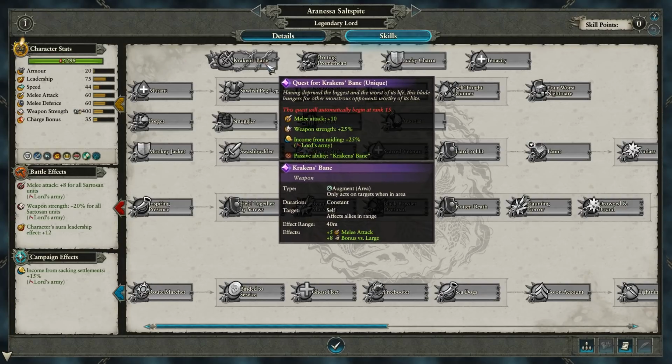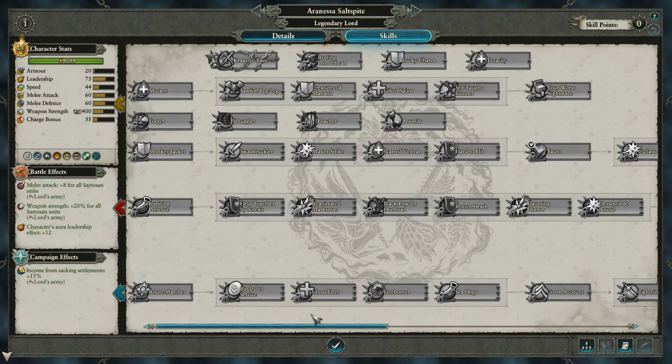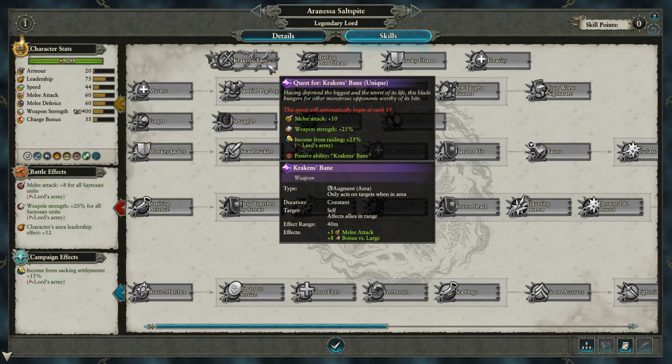So, Kraken's Bane is the quest item. That is, I believe, her halberd. It gives us a melee attack of plus 10, weapon strength of plus 25%, income from raiding of plus 25% from the Lord's Army, which should stack with her campaign effect.